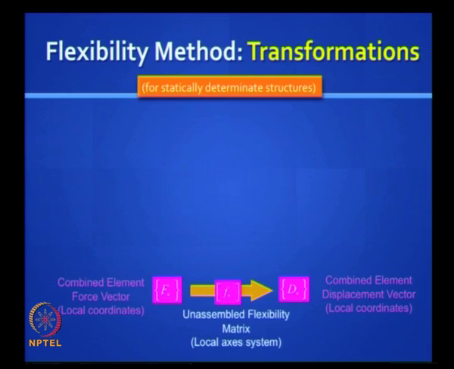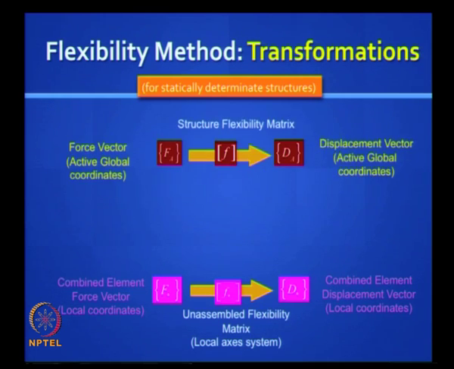Okay, so in the flexibility method you are already familiar with the transformations. Unlike the stiffness method, now we move in the anti-clockwise direction in this chart. First you have the element flexibility matrix, which helps you get the element level displacements if you have the element level end forces, that is the F star matrix. Similarly, you have it at the structure level. Now I have written here FA and DA, but for statically determinate structures you can just write F and D.